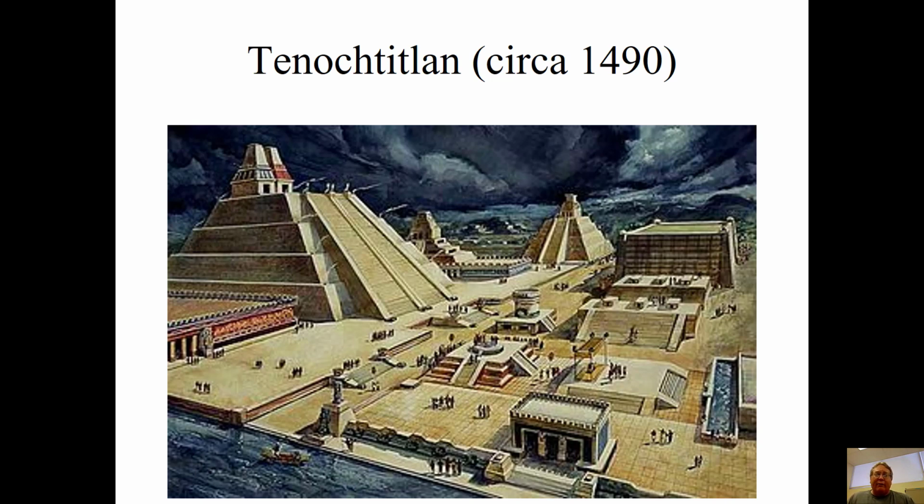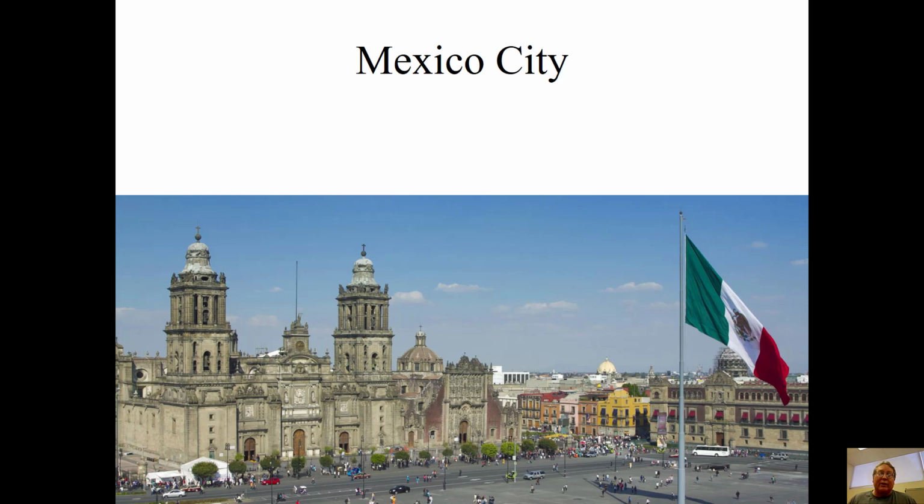What we see is a thriving city surrounded by homes and farming areas that help support this great city of maybe 250,000 people by the time Cortez shows up. Maybe it had 1 million people at its height. We don't know. But it is incredibly successful. It's one thing we have to understand. And of course, they are civilized. The Aztecs are doing everything. Native Americans everywhere are doing everything that is required to be considered civilized. Yet when the Spanish show up, they literally wipe all of this out.